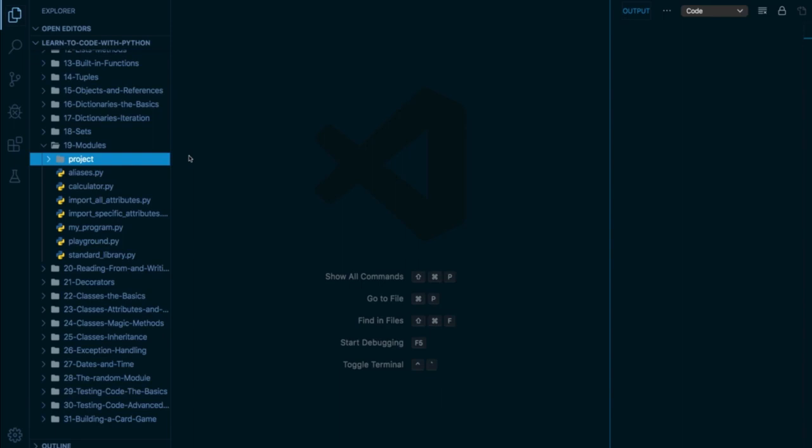All right, so this is going to be a challenging lesson, but I trust that we'll be able to get through it together. So, the import keyword can be used to import a module, aka a file, but it can also be used to import something called a package. A package is a directory of modules.